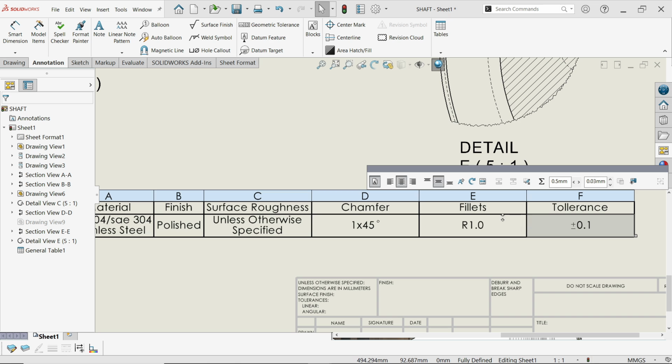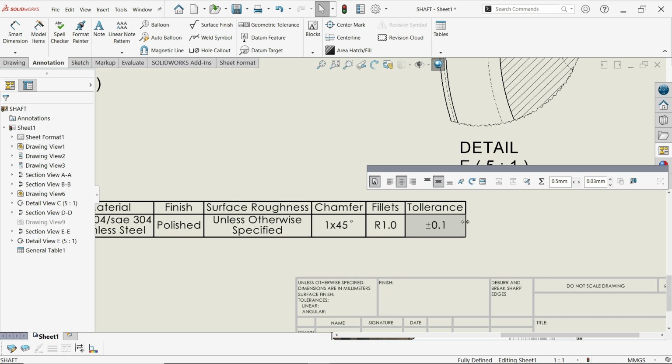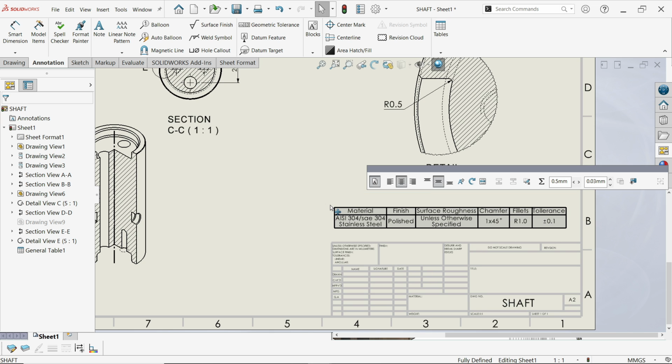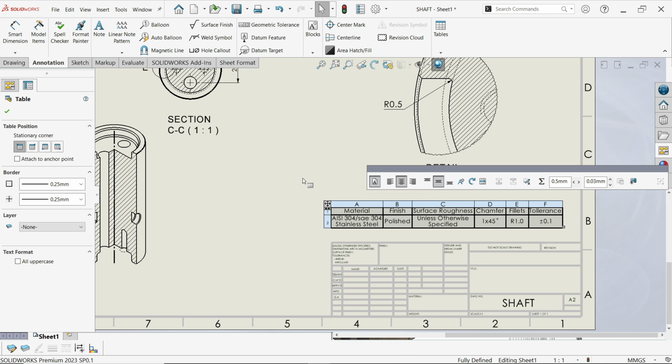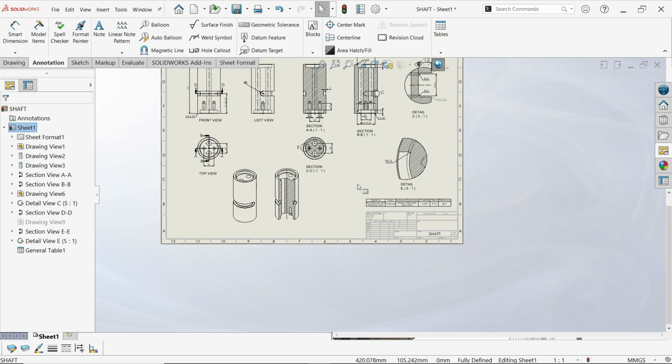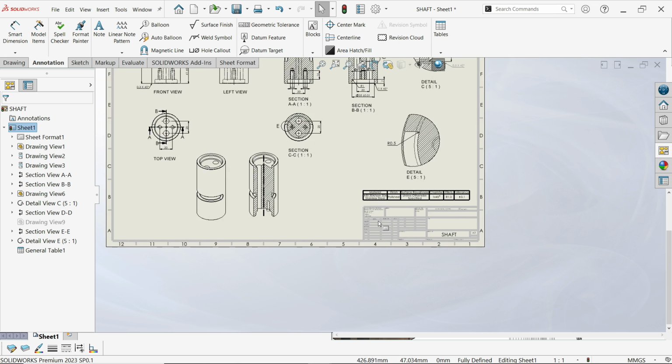Enter. Now select this arrow and drag and place where you want to drop. Okay, what else we can do?